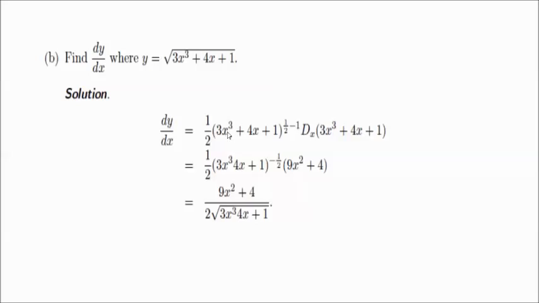So, derivative nito is 9x squared plus 4. So, you need to multiply doon. Okay? So, do not forget yan. Kapag ganito yung sinasagutan nyo. Okay? So, final answer would be 9x squared plus 4. Ngayon, kung negative 1/2 to class, you can bring down para maging positive. So, the final answer is this one. Okay? So, another.